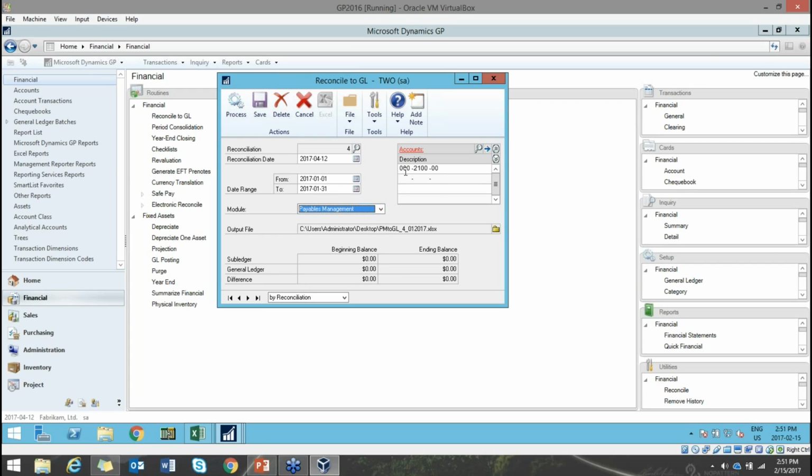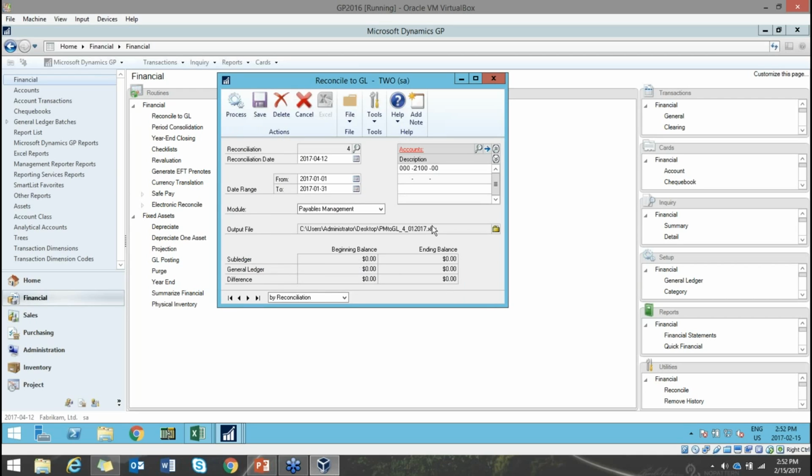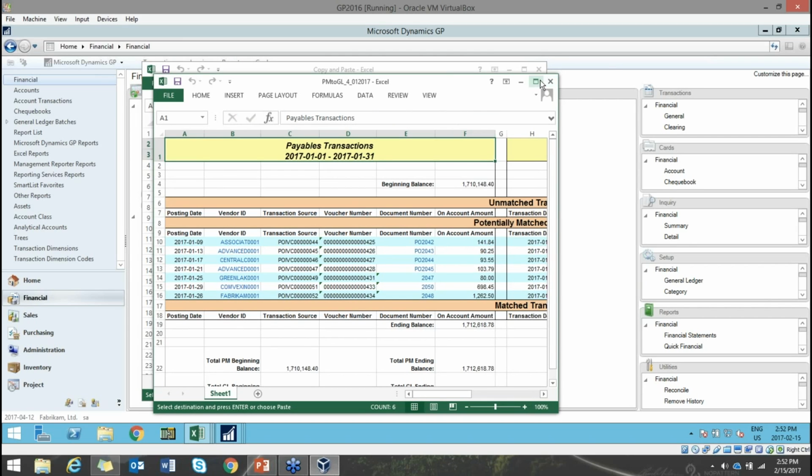When you select your module, it will show you the control accounts that are assigned in that module. So if those are correct, you'll leave this alone, but you can add more accounts if you're looking for, or you can remove accounts. Once you have your settings set up here, you're then going to dictate where this gets outputted to. So it actually creates an Excel file for us. So we're going to say that we're going to take this right to the desktop and then click on Process. What this is going to do is create an Excel file for us.